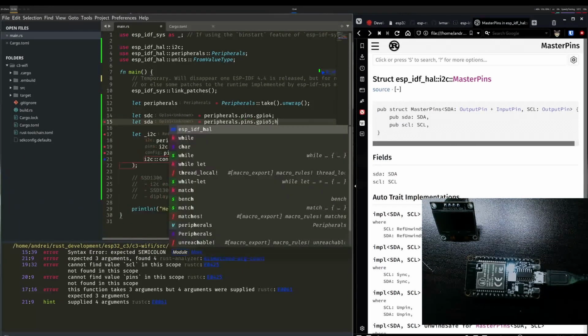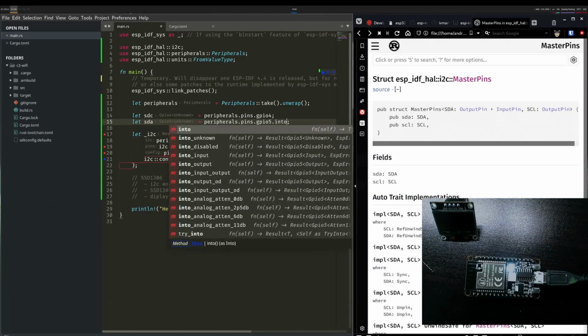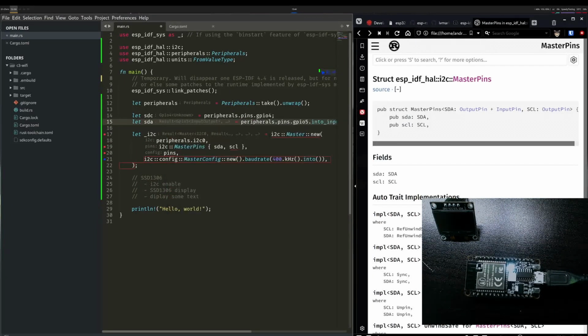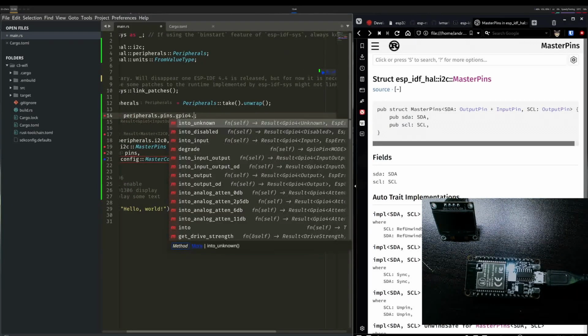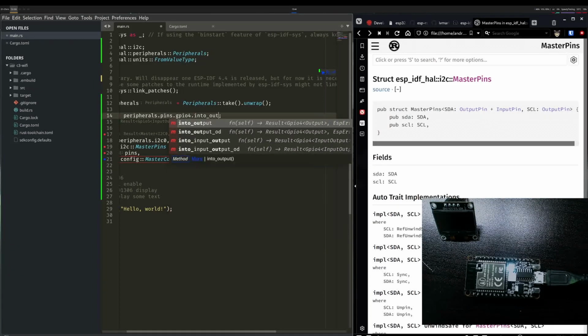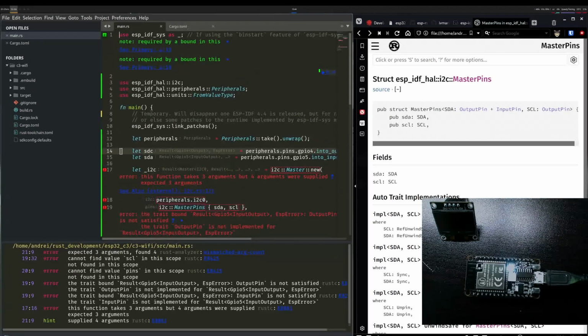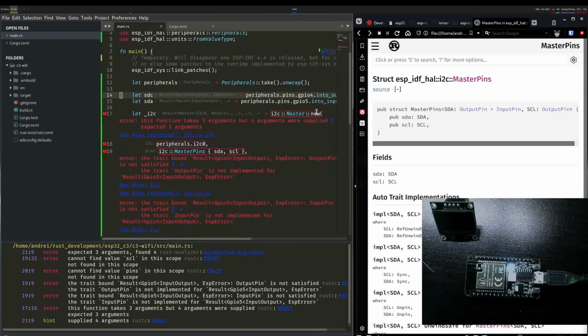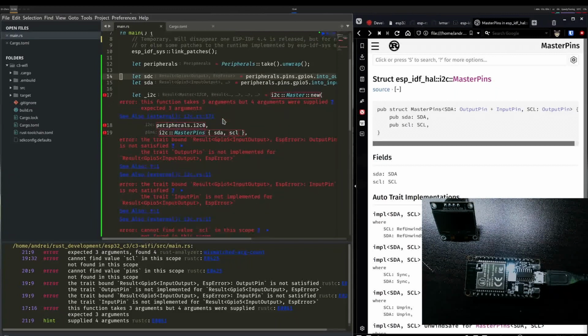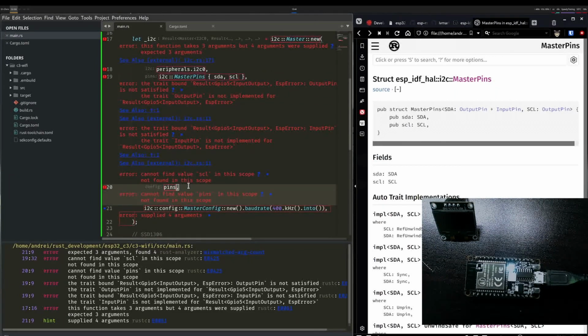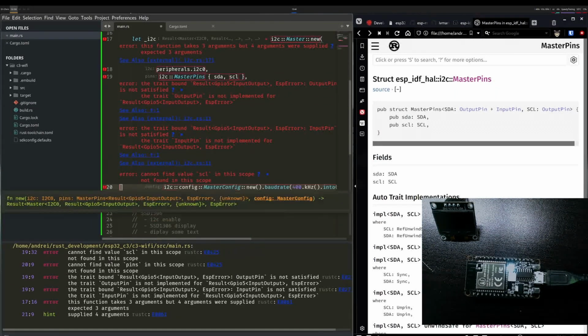So this is the data, and I will say into input output, and GPIO 4 should be output. Let's see how far we got. This function takes 3 arguments, but 4 were provided because I did extra pins here.